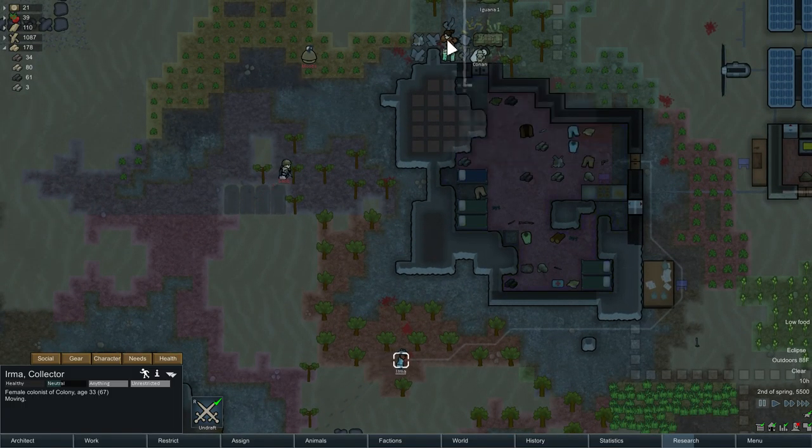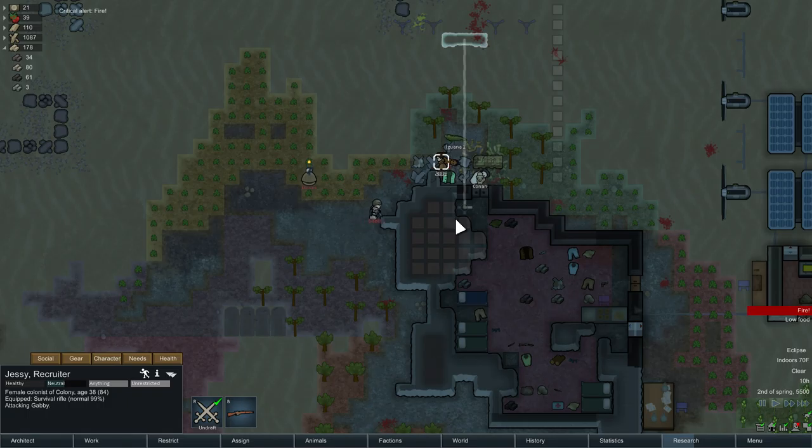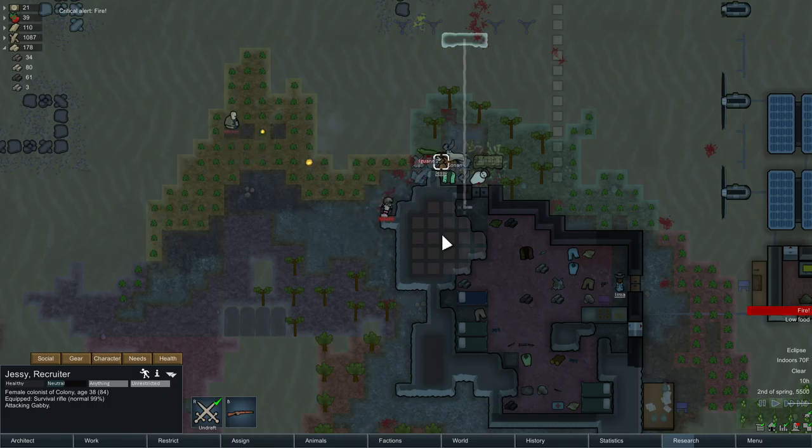Uh-oh. Oh, I think Moses is probably starting a fire. Dang it! That's alright, we have a lot of potato plants. Fire. Oh god. This is so bad. Oh, the iguana's fighting, I think. I mean, I don't mind if the iguana gets injured helping us. The iguana can take some bullets.